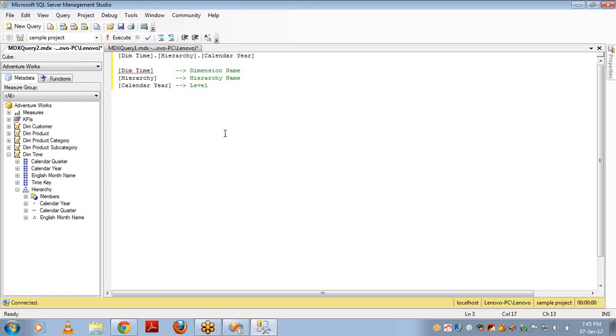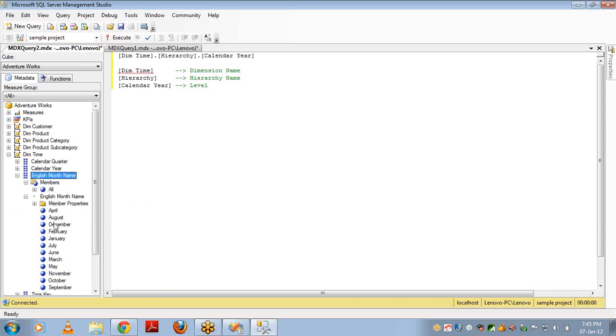In the same way, an attribute is also a hierarchy, but with two default levels. One is All and another one is the members in it. For example, here, this is my dimension and this is my hierarchy name, and these are my levels. I have three levels here. And when you see an attribute, this is my dimension name and this is my hierarchy name, and these are my levels: one is the All level and the other one is the members level. Under the All level, all the members are there, and the other one is just members.